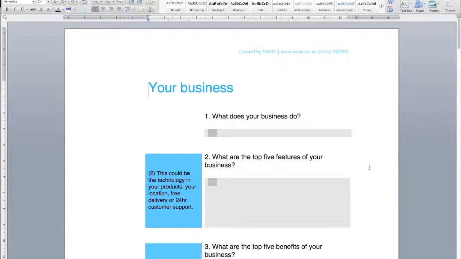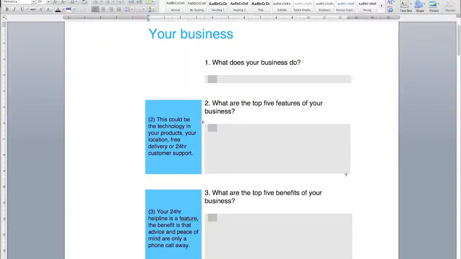Now, what does your business do? If you were a solicitors, I would put solicitors. If you were a greengrocer, I would put greengrocer. But it's true to say that if you are an existential new business development guru, then maybe you do have to fill this out in slightly more detail. But essentially, this should be the most obvious of the questions. Number one, what does your business do?